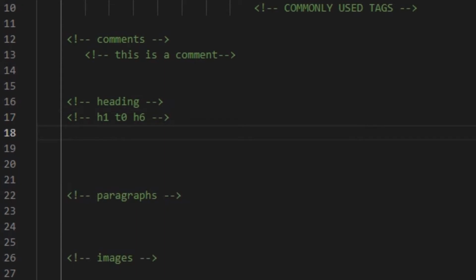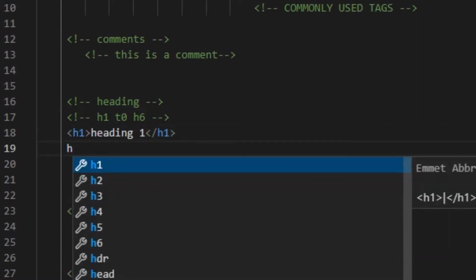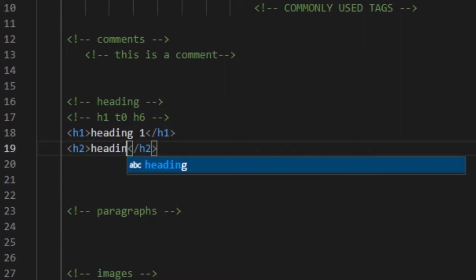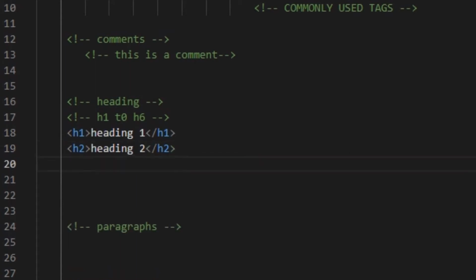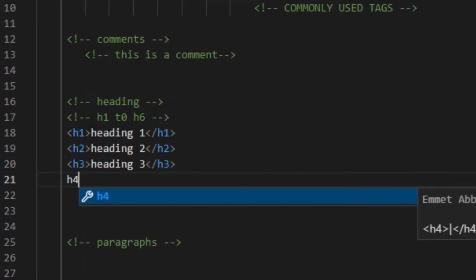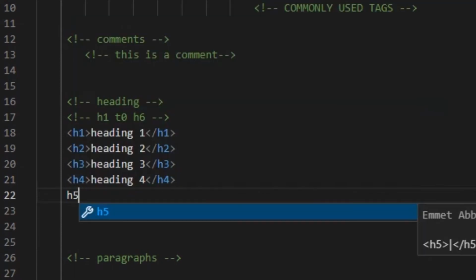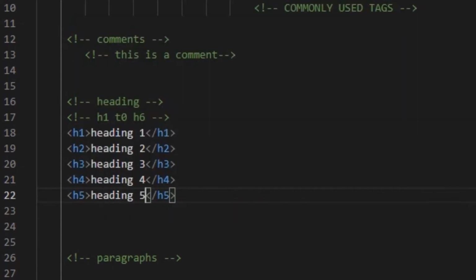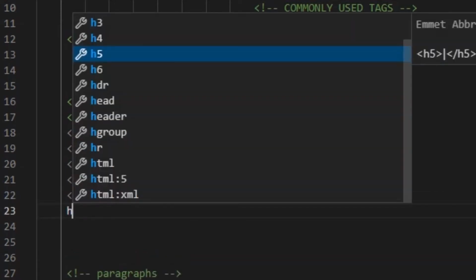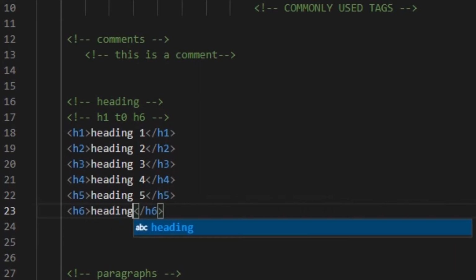So we have H1, this is heading 1, H2, heading 2, H3, heading 3, H4, heading 4, H5, heading 5, H6, heading 6.